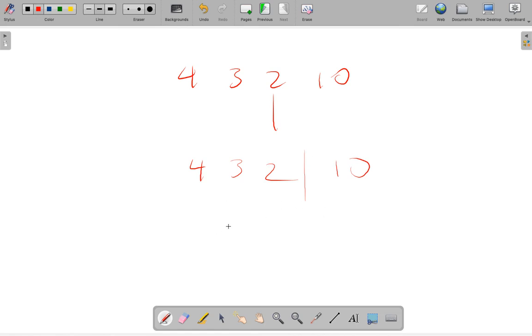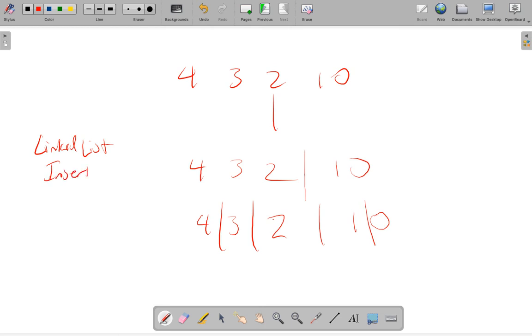We're just going to keep repeating, right? And so then in this case, we're going to get 4, 3, and 2, right? And then we get 1, 0, right? And then 1, 0 is going to be split up, and then finally 4, 3 will be split up as well, right? And then once we've split them all up into a single element, when we combine them back together, we're going to make sure that they're ordered. So we're basically going to do like linked list, I think it was called insert in order, was the first lab.